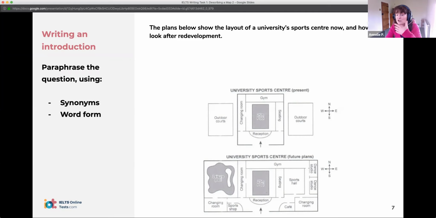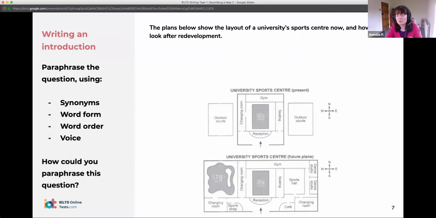Okay, yes, very good. The structure of the sentence can be changed. Okay, also the form of the word, changing from verb to noun to adjective. Okay, good, yeah, like noun clauses. Okay, and from passive to active, as Ludovica said, or from active to passive. Okay, very good. So we're going to use all of those in order to paraphrase this question here.